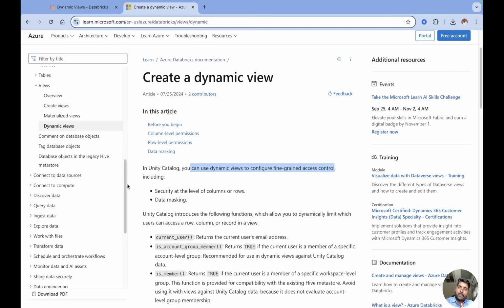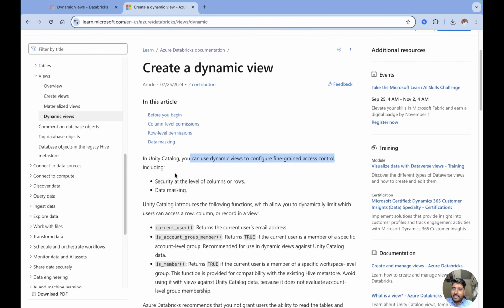As I told you, in any database or data warehouse we can do data access control on the objects, but I'm talking about fine-grained access control, like security at the level of columns and rows, and data masking. So this documentation helps you a lot.